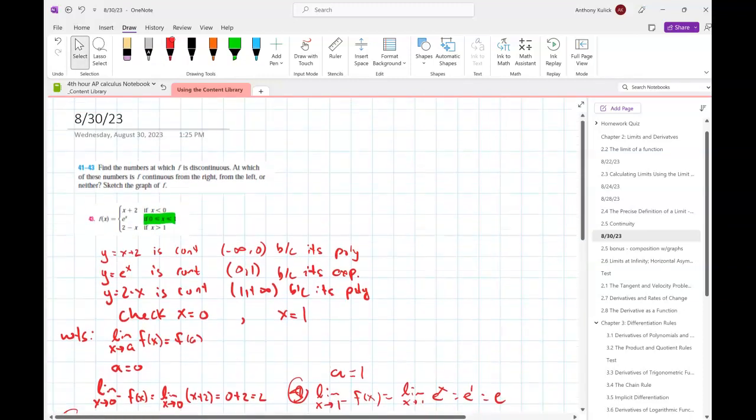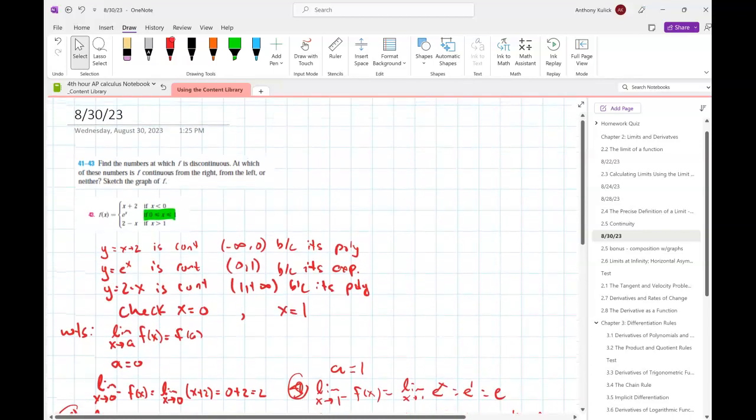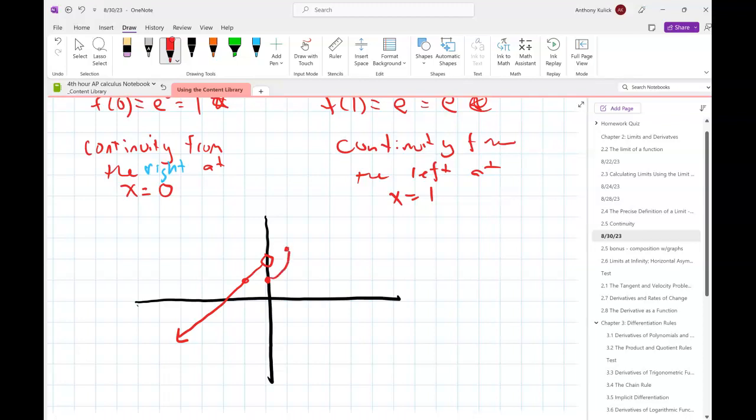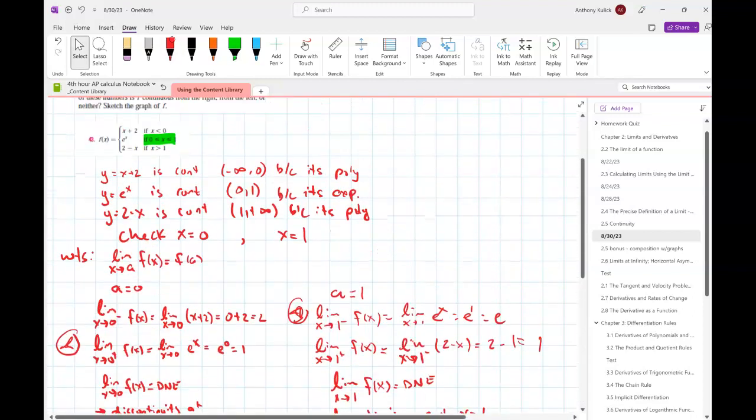And then the next part is exponential, going from 0 to 1. So at 0, e to the 0 is 1. So I have the point (0, 1). And then I have (1, e). So (0, 1) and then (1, e), and e is like 2 point something. So that would look like this. And those are both filled circles because the piecewise function has or-equal-to inequalities on that piece.